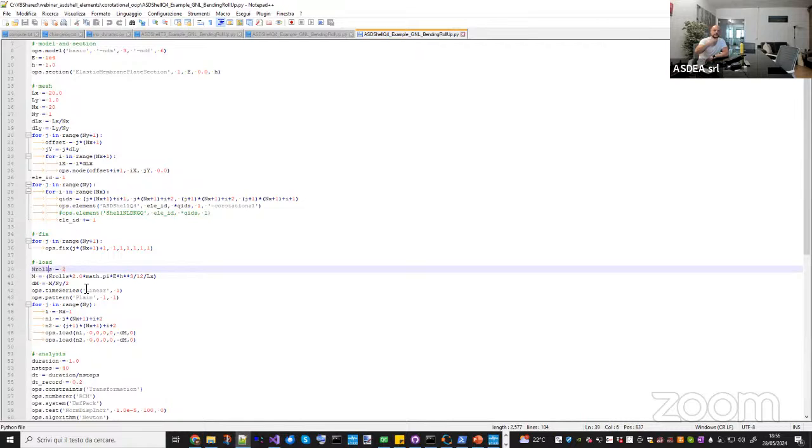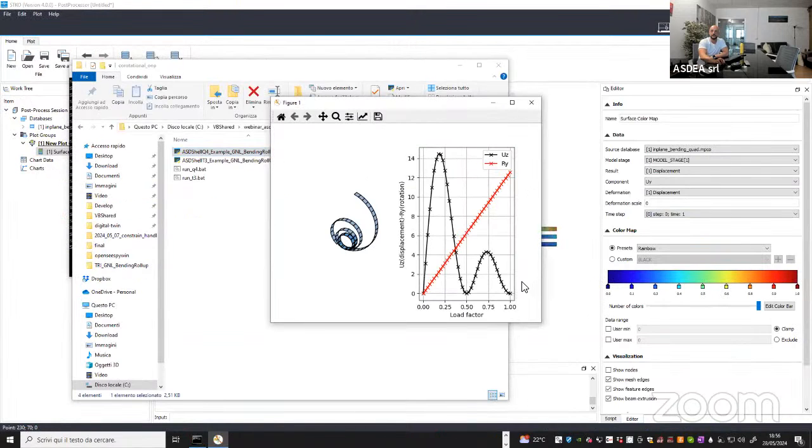If you want to test if it is able to handle very large rotation, you can change this one. As you can see here in red, this one is the rotation that I'm applying. So at the time of 1, I'm applying 2 full rotations. So I have 12 point something radians.